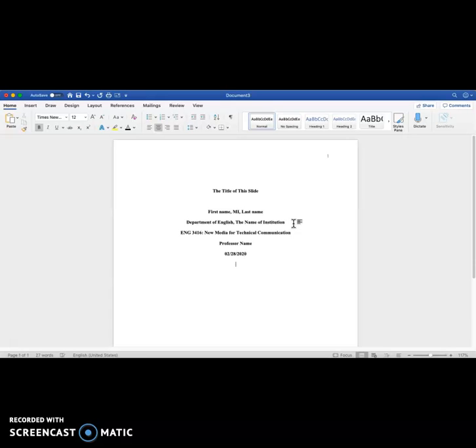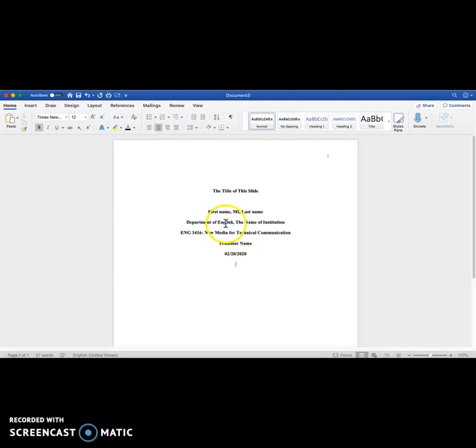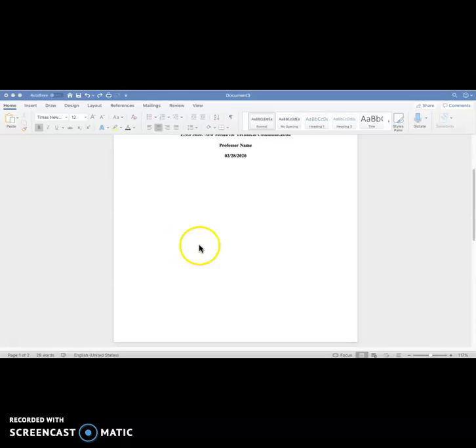That is your title page. You have the title of the research paper, you have your first name, middle initial, last name, department, name of institution, the course number, the name of the course, the name of your professor, and the date the assignment is due. And all this, you can just double check to make sure that it is in Times New Roman, size 12 point. So that concludes the title page, but now moving on to the abstract.